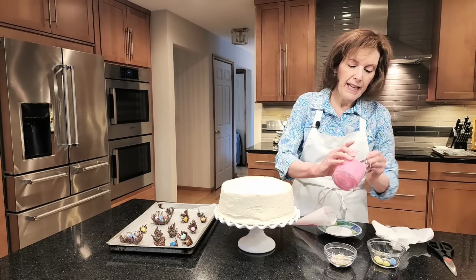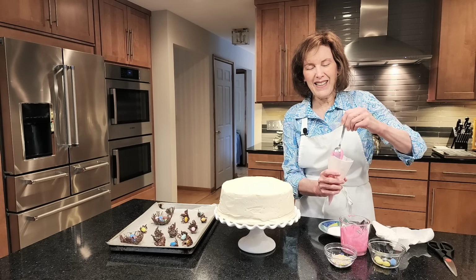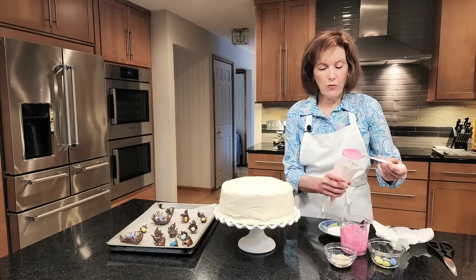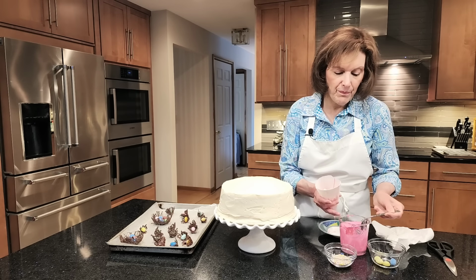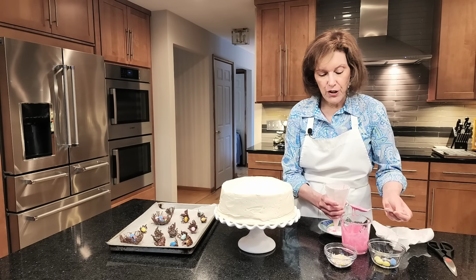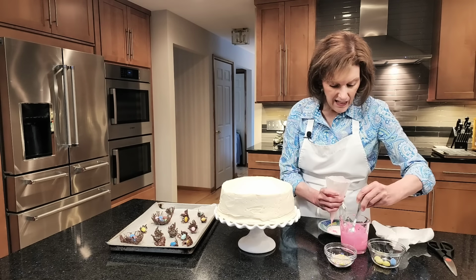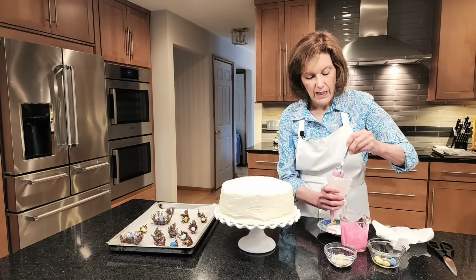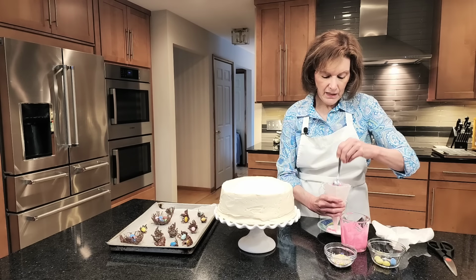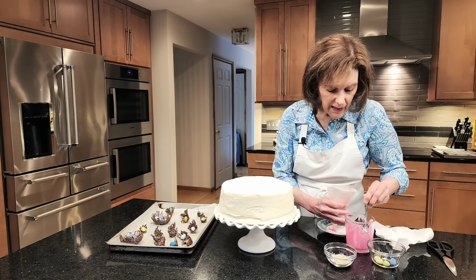This is my pink melts. So it's not chocolate, but it's sort of like a flavored fat. And I'm going to write happy, and I put it in a parchment cone. If you want to put it in a Ziploc bag, like a Ziploc freezer bag, you can do that. Just make sure you don't cut your hole too big. And it's coming out the bottom, so I did expect that. I'm going to fill this up and just write happy spring. Okay. I just want to get a little more in there.